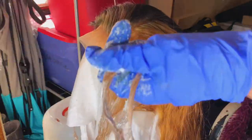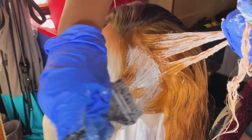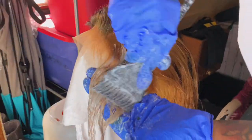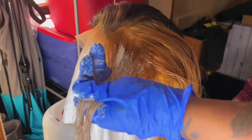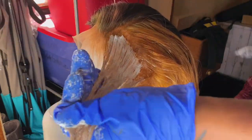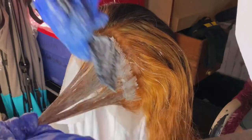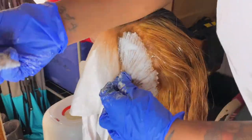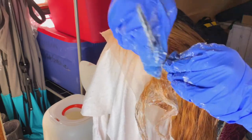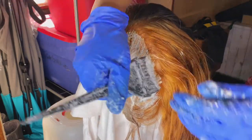Also, I know that the way that I'm parting this hair looks atrocious. Again, I didn't have a comb with an actual tip at the end, so we're just making it work how we do. Plus, these gloves are way too big. I would suggest, for any apparent reason that you're wearing gloves, that you would wear the ones that fit. But my mama got big hands, and I just stole these out of her room, so leave me alone.